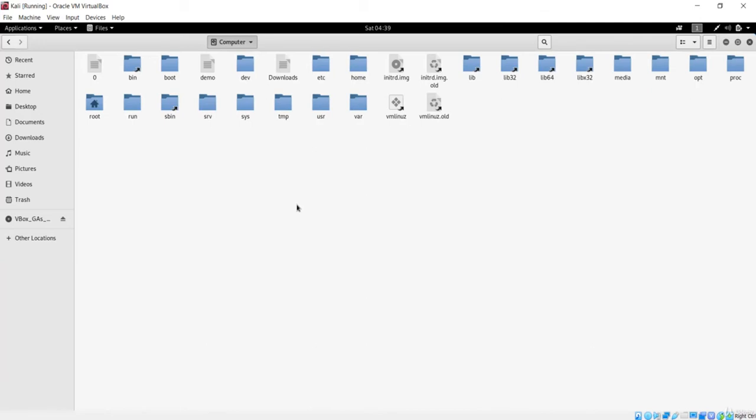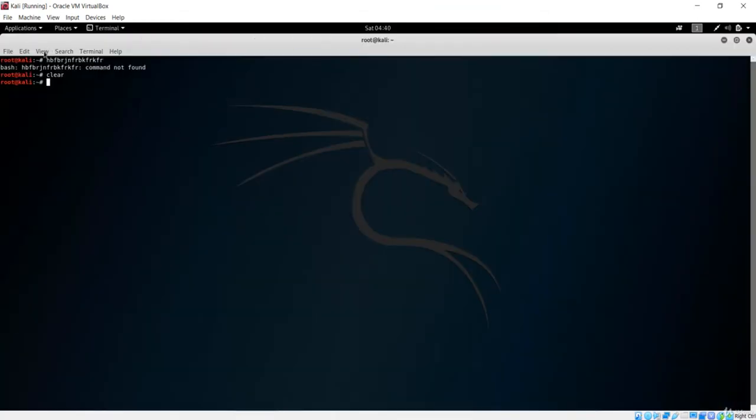So let me first open our terminal. So let's go back, and this is our terminal. Let me zoom in and let me clear one more time. So first of all, we'll see the file and directory manipulation. If I say pwd, this is basically print working directory. If I just say pwd and hit enter, it is going to show us root. So basically we are in the root directory. If I change directory to Desktop, and if I say pwd again, it will change from root to Desktop. Now our directory is Desktop.